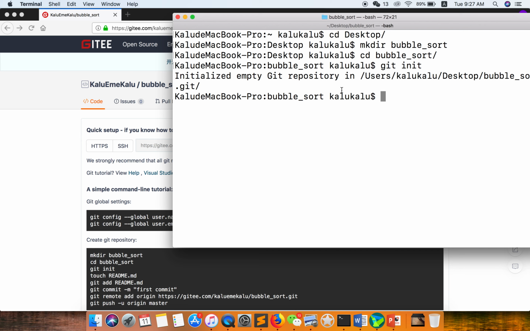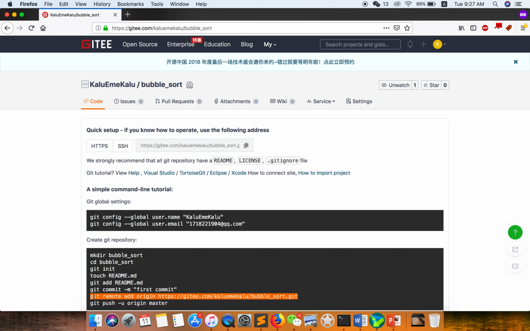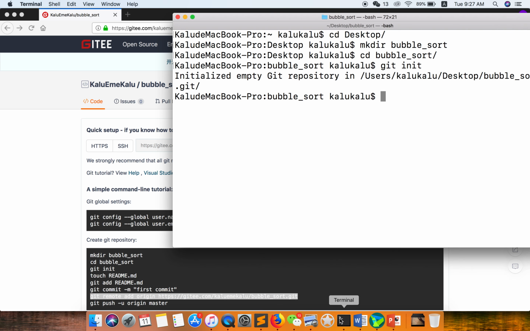So now that I have a local repository on my computer and a remote repository on Gitee, I want to link the two. And we can link the two using this command right here. So git remote add origin, and then the address of your Gitee repository. Again, you can simply use this, or you can just copy and paste this line. Both are okay. I'm just going to manually type it.